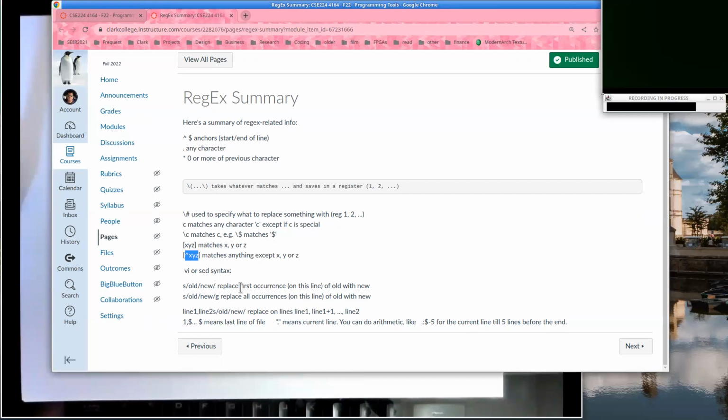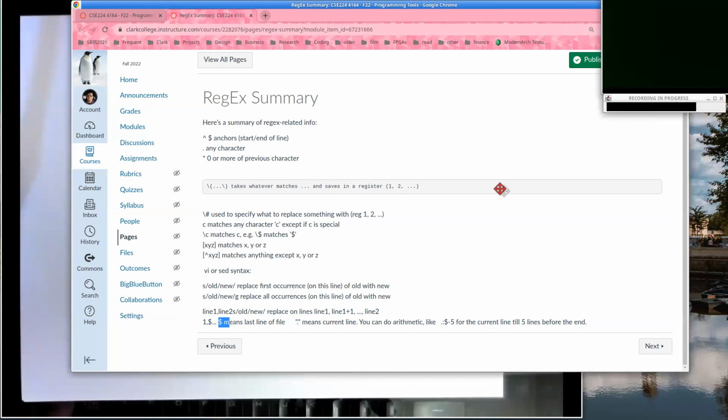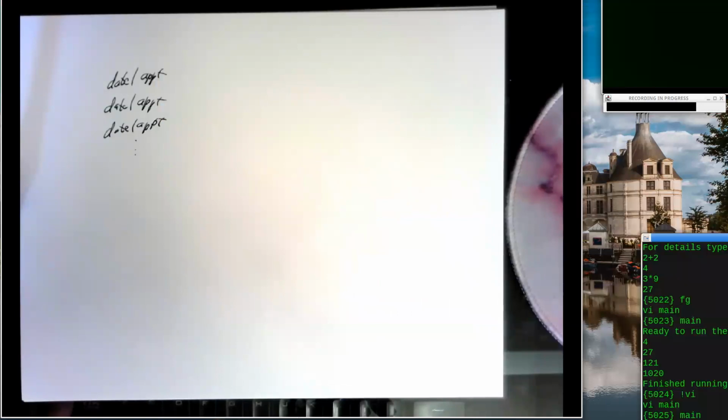And in VI, we could say colon s/old/new to replace this pattern on a line with this pattern. And we can also put in 2 line numbers separated by a comma and say, do the substitution everywhere between this line and that line. And a $ sign is the same as whatever the last line number of a file is. So if we say :1,$, that says do the substitution on every line of the file.